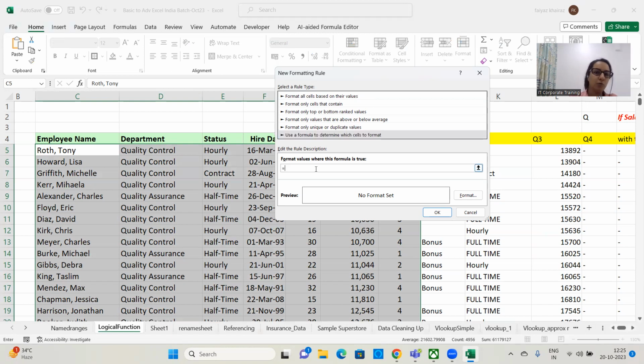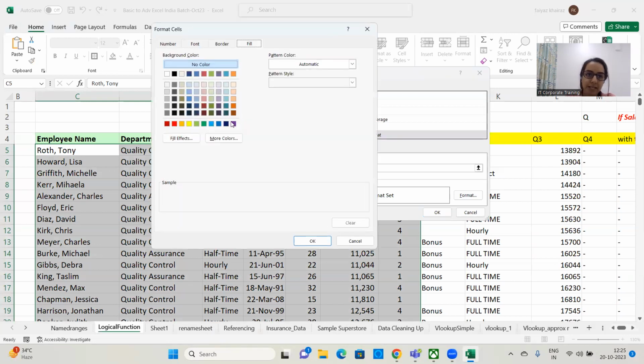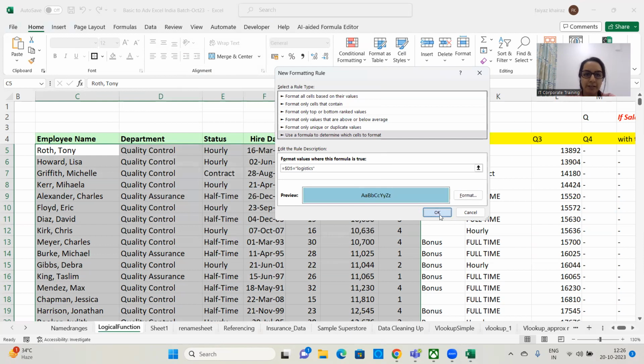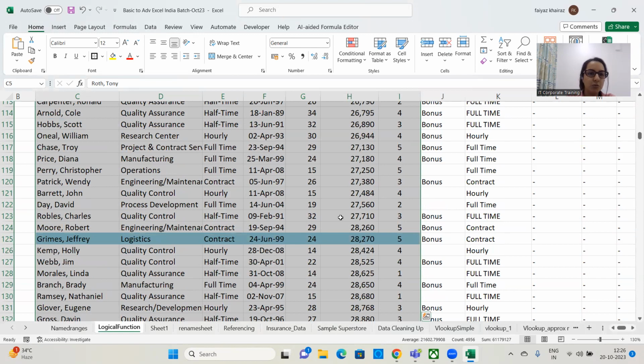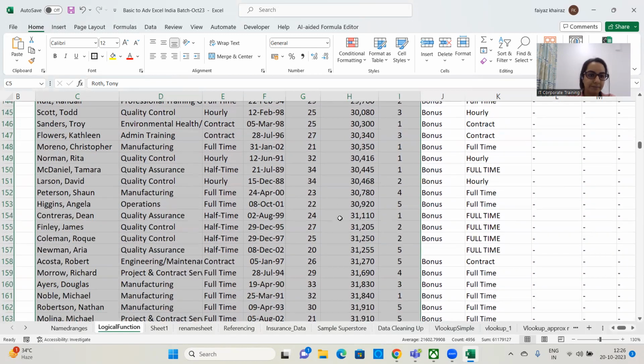So I'll say is equal to, select the first cell of the department, remove the $ sign from the row because we would like the row entries to change, is equal to, logistics is text, so open inverted commas, close inverted. Click on format and select a color. Click on OK. And now as I scroll, wherever there is logistics, you will see the whole row is highlighted.